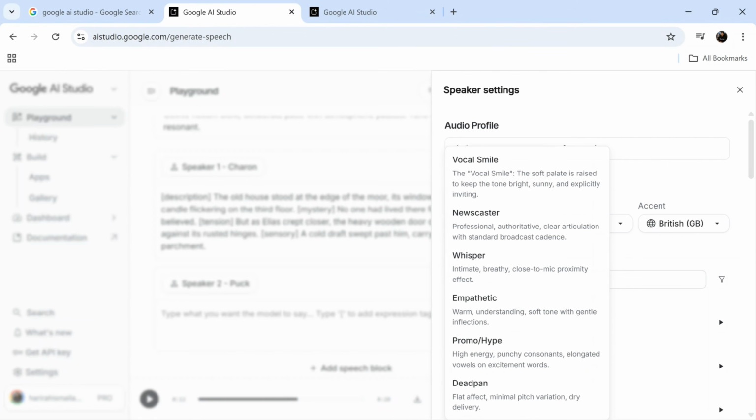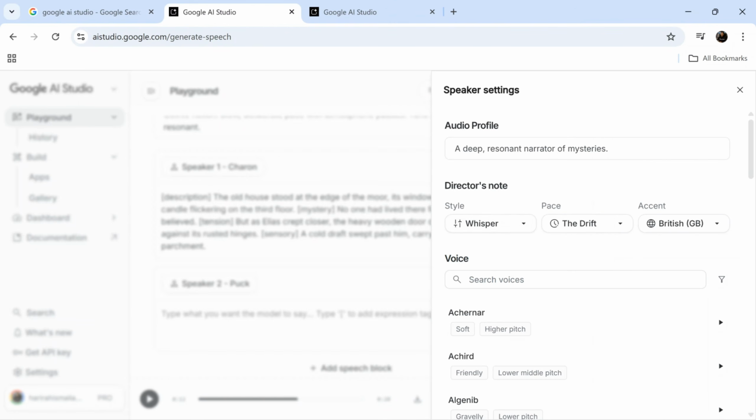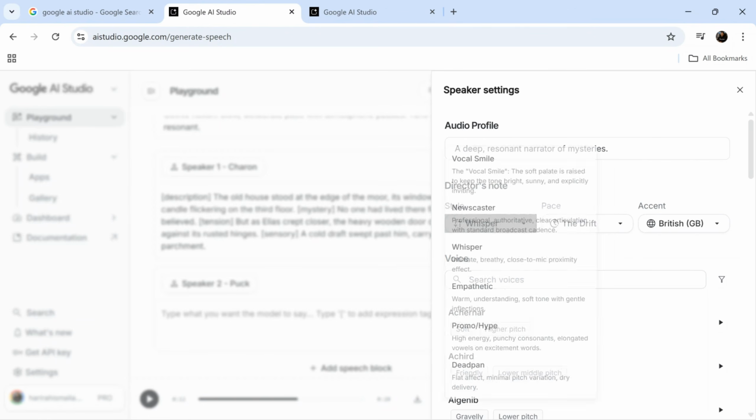When this came out newly, I heard someone say the voice was coming out in whisper. I don't actually like this new interface. I'm sure this is what the person selected, this whisper here. And that was why the voice was coming out in whisper. So you need to select what you want to do.